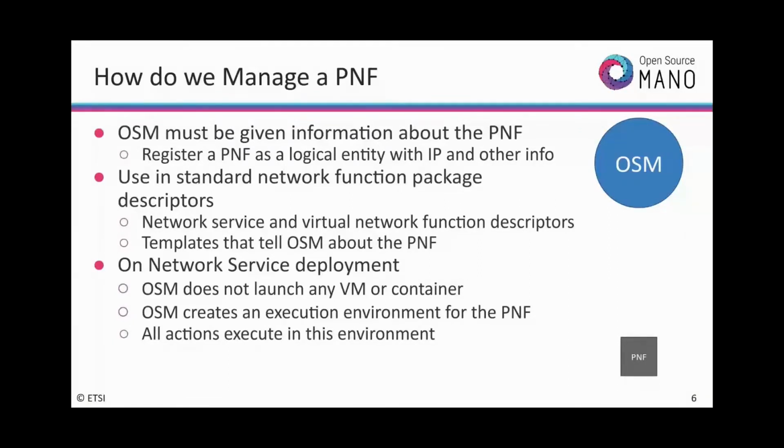So when we actually deploy this as a network service, OSM isn't actually deploying anything. It is merely creating a model of the network service so that we can talk to it the same way we talk to any other network service. Once this information, IP address, etc., has been registered with OSM, and we launch the model to represent it, we can communicate with it as if it were a VM that OSM launched.